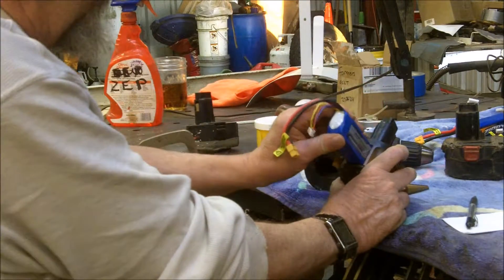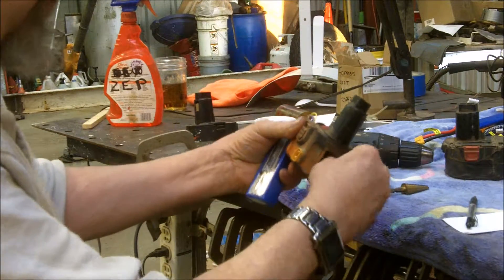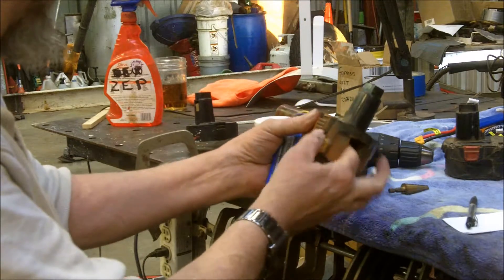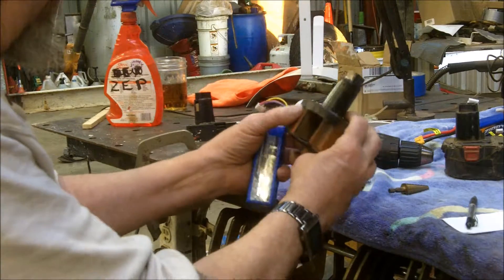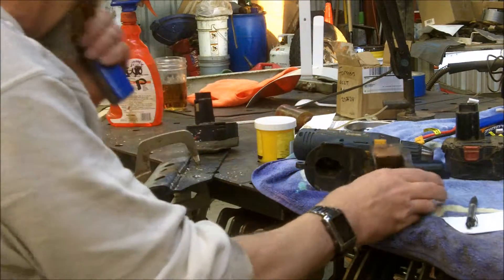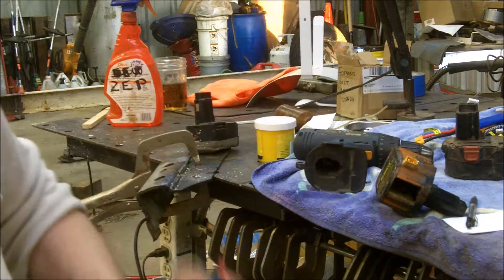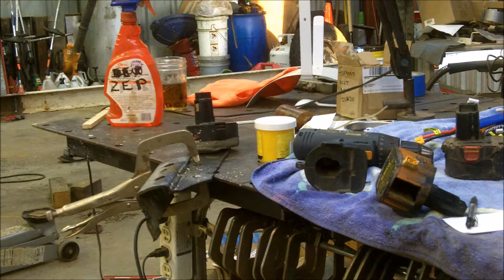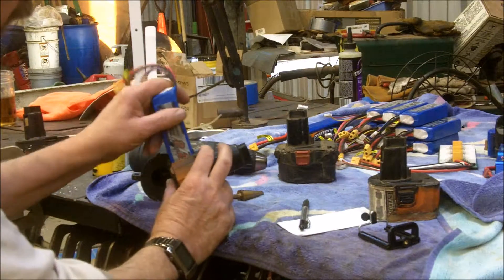What I did is I did a conversion on this box with the new lithium batteries. I hollowed it out and put just some thin plywood — thin pieces of wood in here, like an eighth of an inch thick, just scrap stuff I had. Then I got these plugs from Hobby King — that's where I got the batteries from too. I had quite a few of them stacked up there from another project, and they work really good.